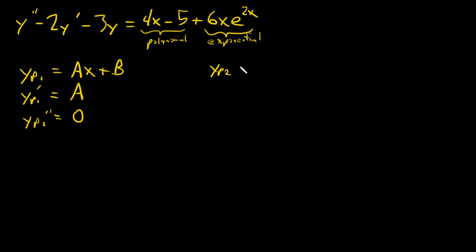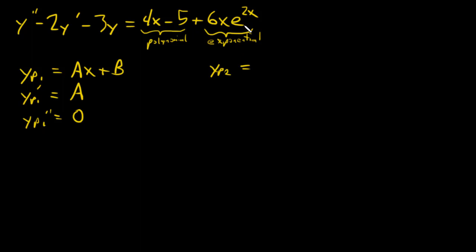So y sub p2, the guess for that is going to be, there is an x e to the 2x. In order to make sure that we have the entire solution, we want to not just have x e to the 2x, but also e to the 2x. Just like when we had the sine and the cosine, if you just have one of them, you still write down both parts as your guess for your solution. Same thing when we have an x times an exponential. You have to write down x times exponential plus just the exponential by itself. Because they kind of go in pairs, don't they?